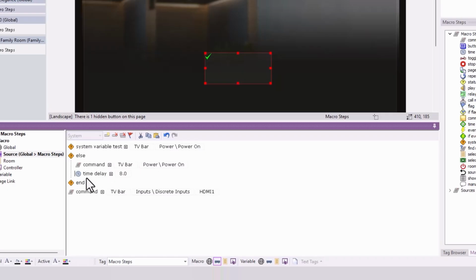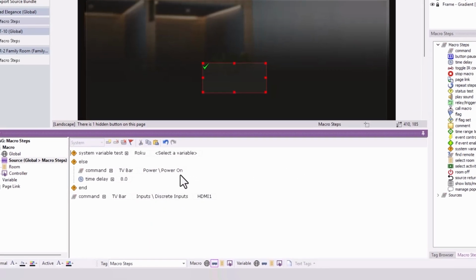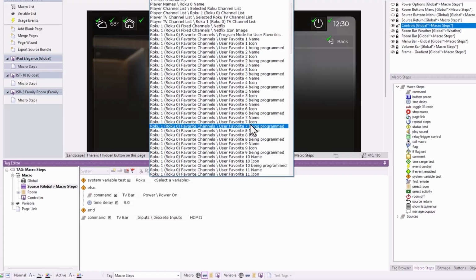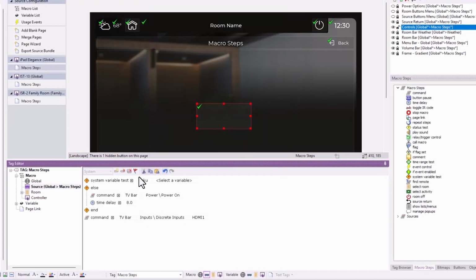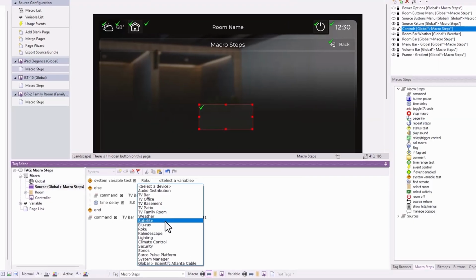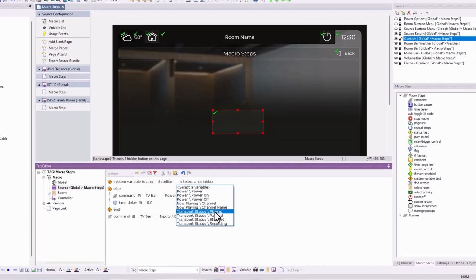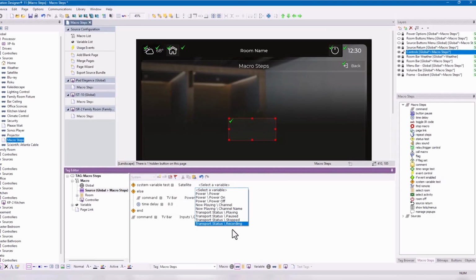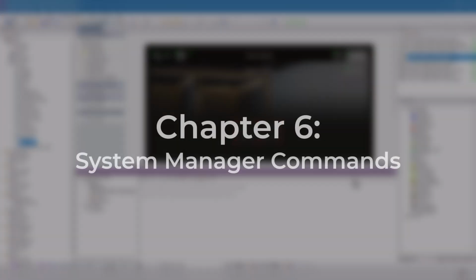Pretty cool. And if you have a driver, you could test all sorts of system variables. On my Roku, I can test if a favorite's being used or if the screensaver's on. Not a great example. For my satellite box, I can test if the power is true, if the thing is playing, and so on and so forth. Music streamers, a lot of different variables you can test. Okay? And that's system variable test. A lot more powerful than just that little segment, but it is pretty simple.